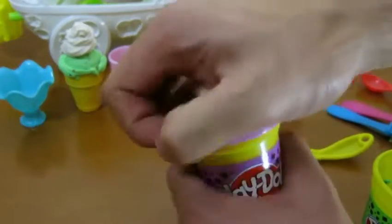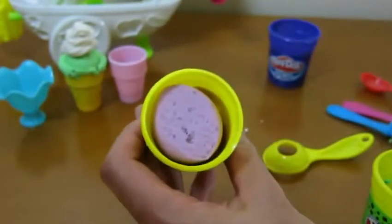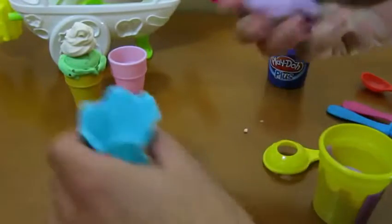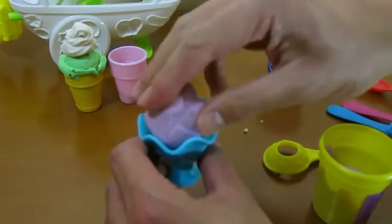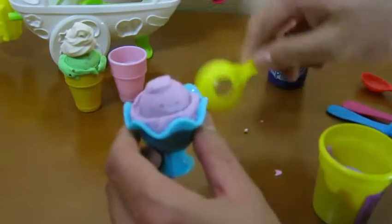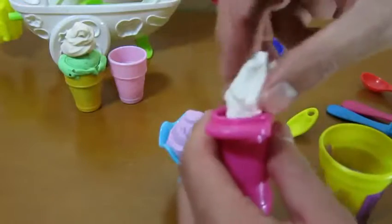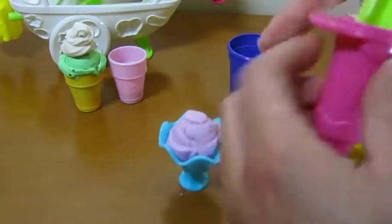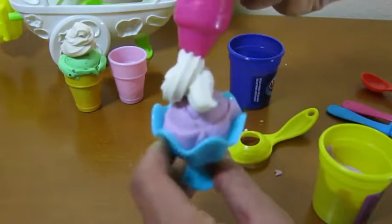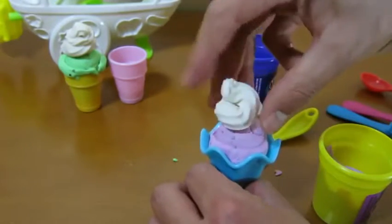Now we're gonna make our purple chocolate chip ice cream cone. Just like before, grab as much purple chocolate chip Play-Doh as you like. Place it in the sundae cup and use the tool to form your ice cream. Once you've completed that, let's put some whipped cream on top of it. And we have ourselves a delicious looking sundae in a cup.